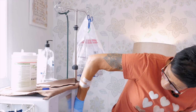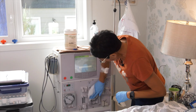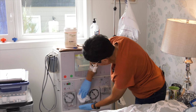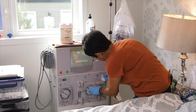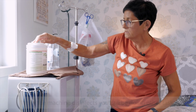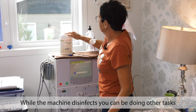And you just give your machine a good disinfect. Even though it's just you using it, you still want to give it a good cleaning. You don't want it to get dirty. And then once the vinegar rinse is done, you do a heat disinfect and you're done.